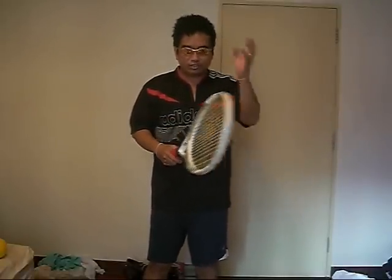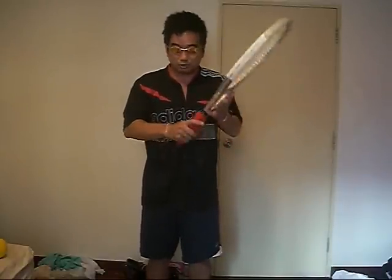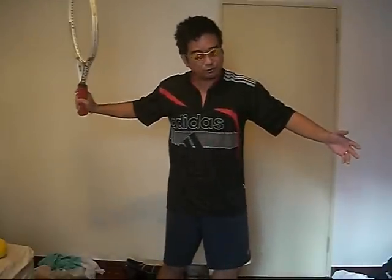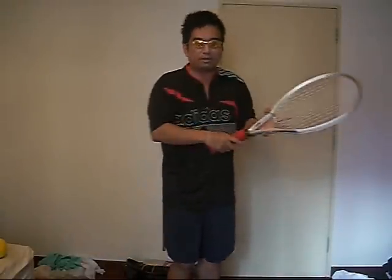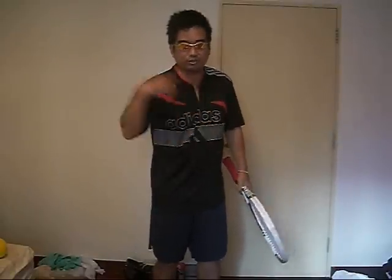My theory is I'm going to drop and hit — the kid's going to hit the shot. I like to drop and hit and demo. I demonstrate the shot to the children, show them the grip, break the shot down: contact's here, you want to follow through here, do a little C swing, make it back and go through and follow through straight out. At the basic level we do stuff like point to the back fence, point to the front fence. That's the basic teaching — we don't worry about the elbow or the shoulder.